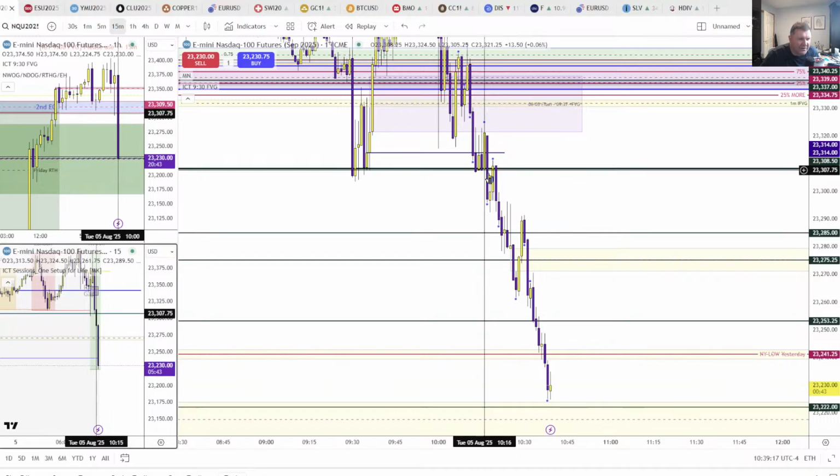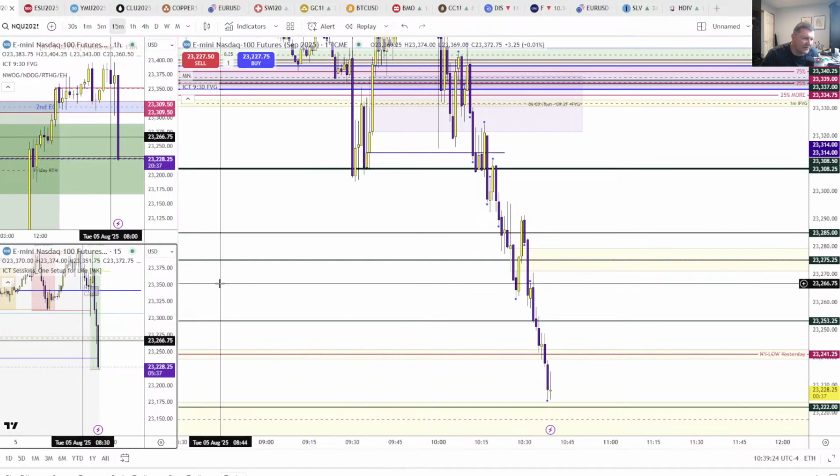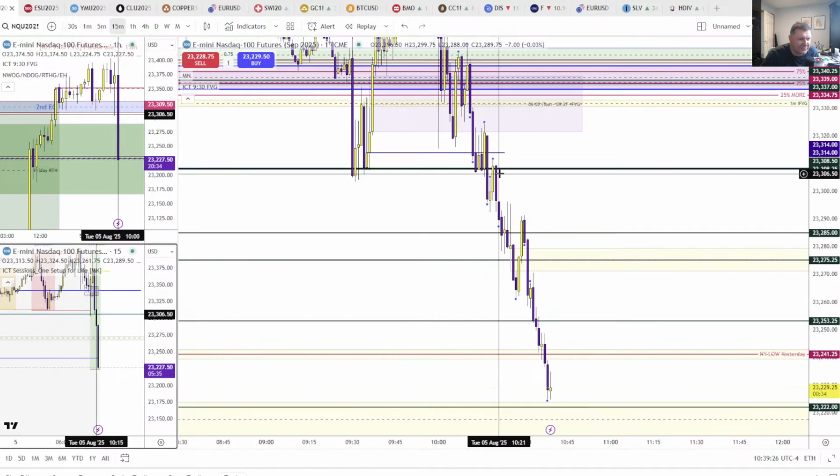You got an order block here. You want to see that sucker act like support, and sure enough, it does. Then you can say, no, I'm going even lower still. Place it. We'll wait for the next opportunity to get in.